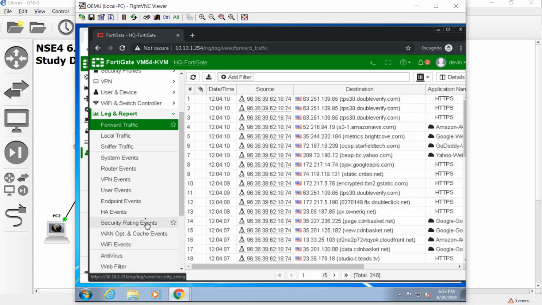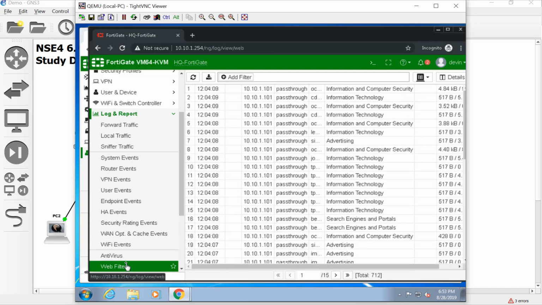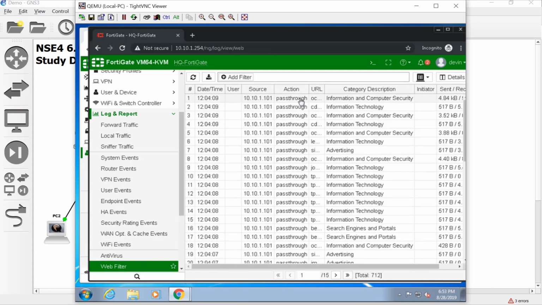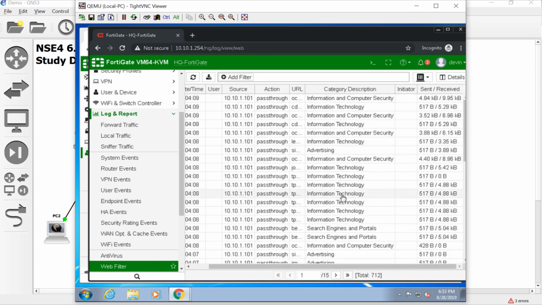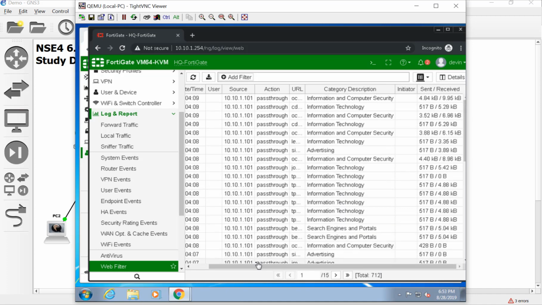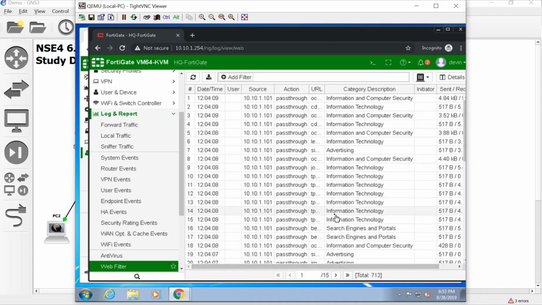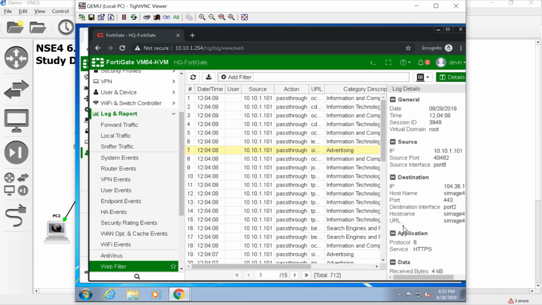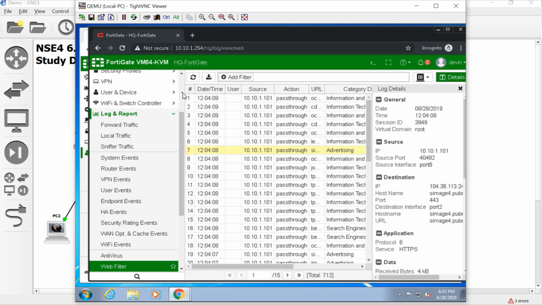Now, if you go to your web filter logs, there we go. This is where you can filter that traffic by its action and its category. See how the category is coming up for where they're going? That's all part of the FortiGuard web license. And yes, the log view is nice. You can click it, you can hit details, you can drill down. I love FortiView, guys.